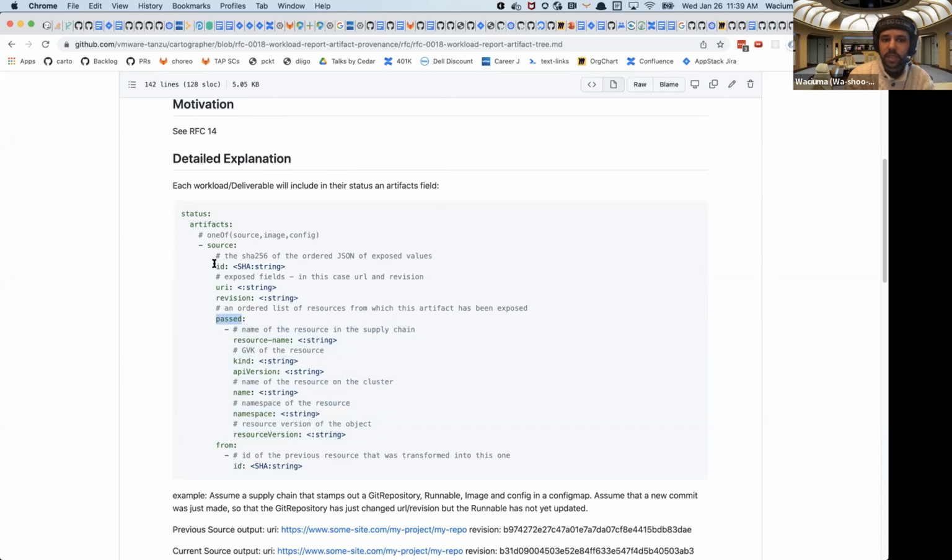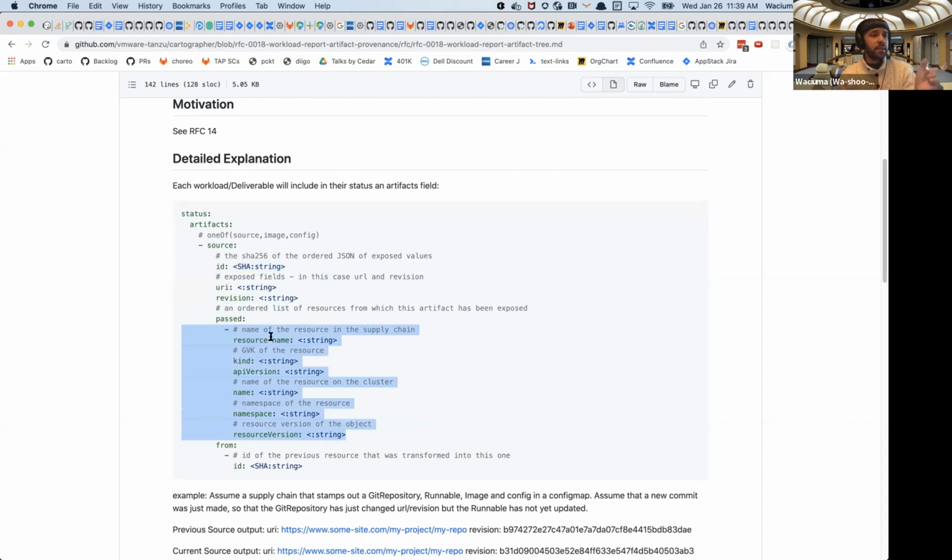In our previous discussion, we considered the ID for this artifact to be really just the output itself. Josh has argued and has convinced me that really we should be including the resource that created that output.